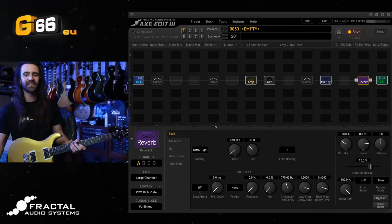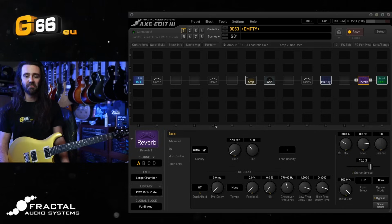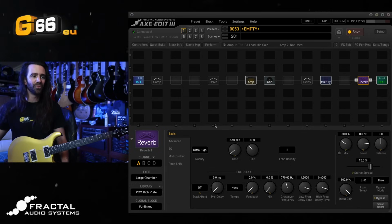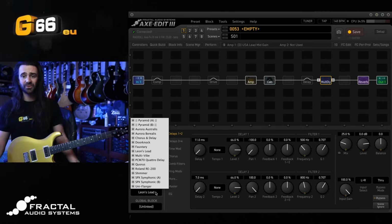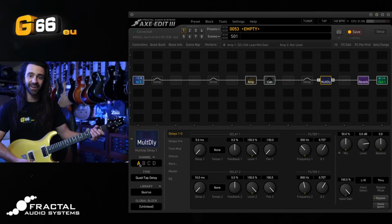At the opposite end of that scale on dirty guitars is this PCM rich plate. I did my best to match the reverb settings here to the Lexicon PCM 70 rich plate preset in there, which is one of my favorite reverbs on dirty guitars. So there's lots of fun to be had in the reverb block. The multi-tap delay block has some really straightforward lead delays. There's some combinations between chorus and delay. There's some quad chorus sounds like this one right here that I've just called chorus, as you can see. Let's hear that.